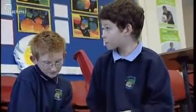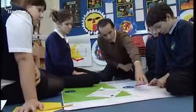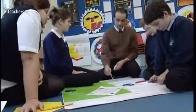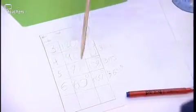Right, I understand why you're stuck. Your information's good. The way you've organised it is also very good. What you should maybe start thinking about is, what's the relationship between these and the complete angle, the complete turn? Think about the 360 degrees in relation to the number of sides and the exterior angle and the interior angles.